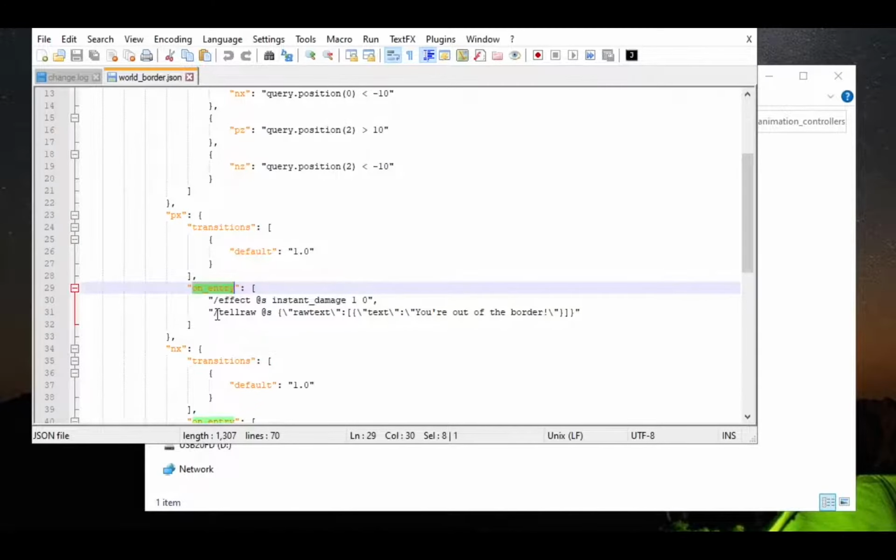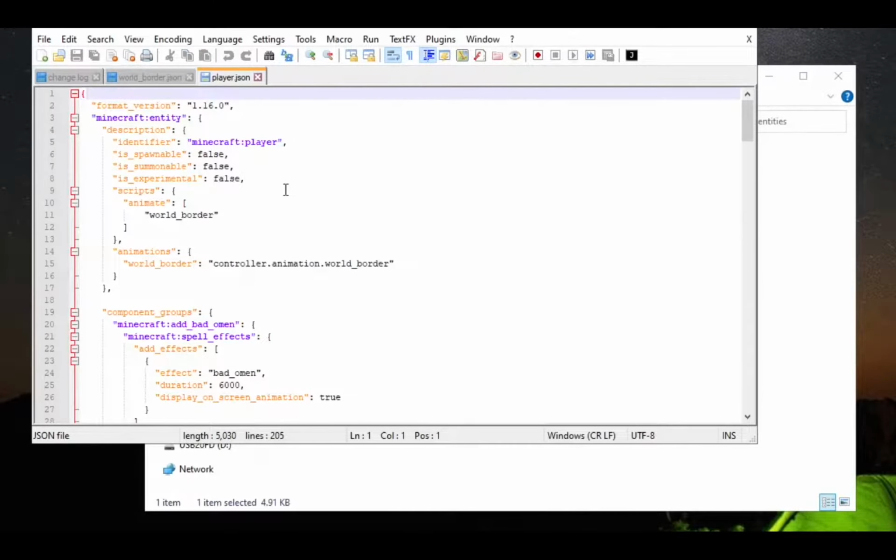You can also have on_entry and on_exit arrays, which do things when you enter or exit a state. You can either run a command or execute an entity event here. Make sure to use backslashes if you have certain things like line breaks, double quotes and more. My JSON guide has more information on that. Finally, you can have an animations array, which runs behavior side animations. I'll cover this in another tutorial.